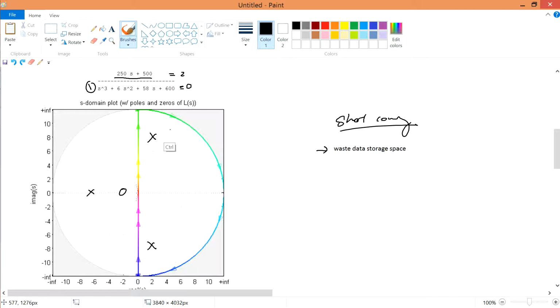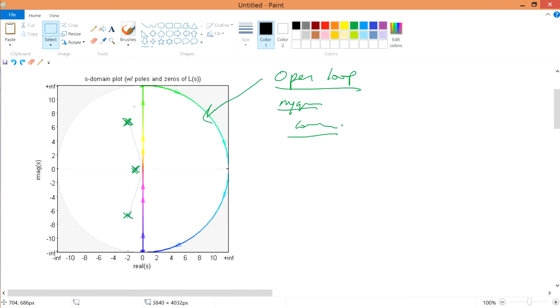Then I have three poles, because I solve for the roots over here by setting it equal to zero. I have two poles over here and one pole over here. As you can see, these three poles have actually changed position. Initially they were here, and after you run the response, they move over here, you see?